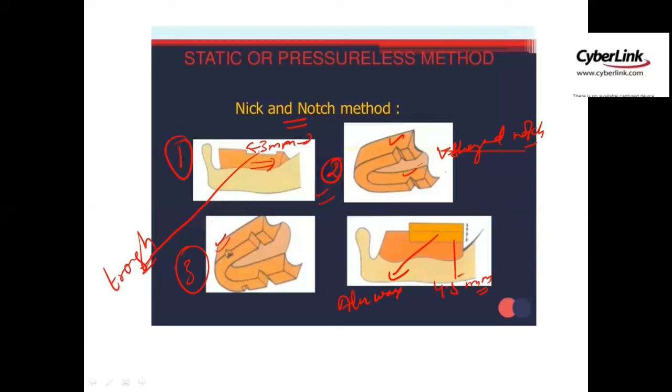ZOE and impression plaster can also be used as a substitute, but ZOE is a good one because of temperature. Then ask the patient to close the mouth such that the anterior parts of the occlusal rims almost touch but do not press against each other. The excess ZOE present buccally and lingually should be trimmed off. Okay, care should be taken to prevent damage of the occlusal surface of the nick and notch. Because we have already applied petroleum jelly, it will be easy to separate the rims without damaging the index, right? This is the nick and notch method, and we call it the pressureless method.